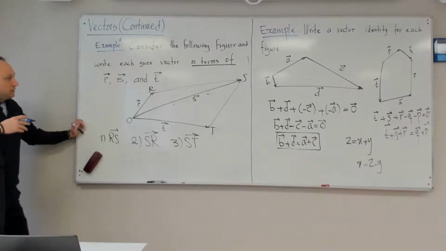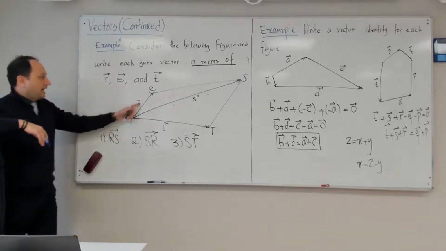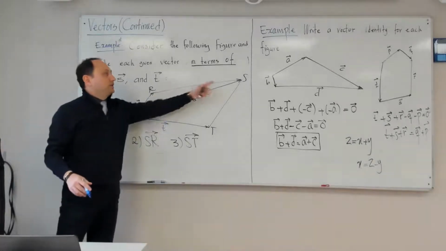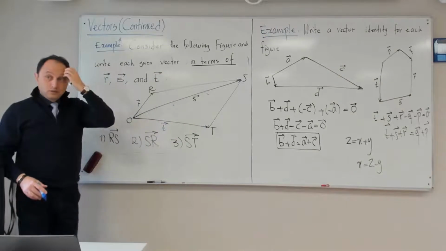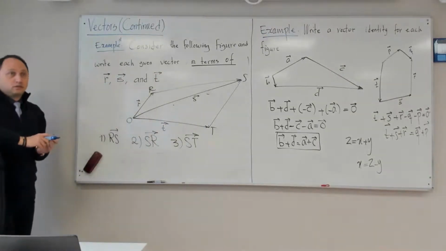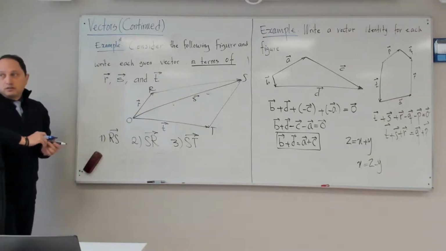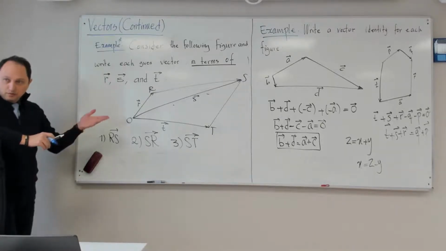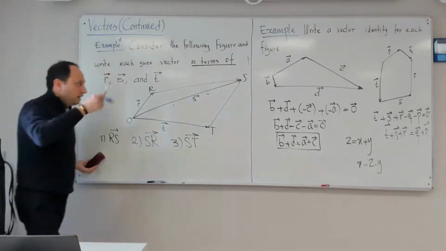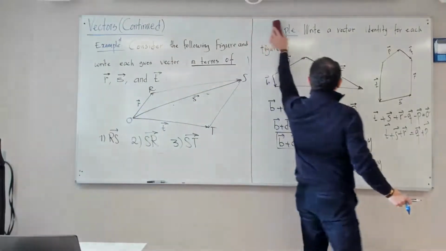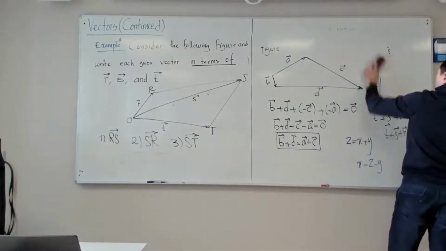For example, do you think if I add R to S, if I add this vector to this vector, it will give me that one? Yes or no? Confused. Yeah, it's going to be confusing. So you need to be very good at understanding how to draw the pictures. But I told you two things.